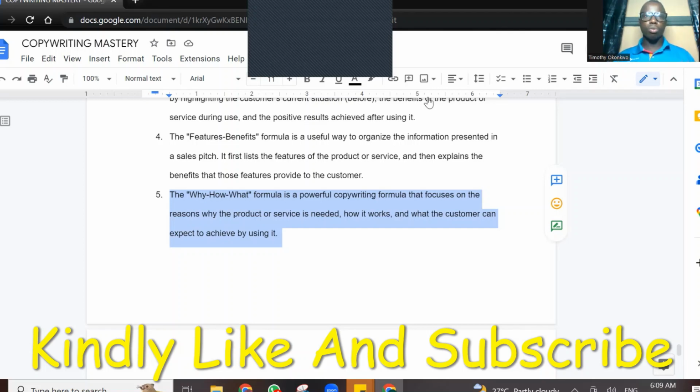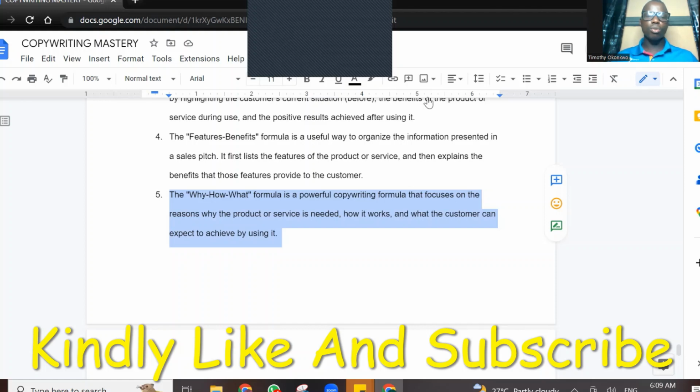I am definitely going to want to purchase it because I need it, and he has successfully been able to show me why I need it, how easy it is for me to assemble it, and what I'm going to expect. You also sell physical products using this formula, and most times it is this formula that makes people sell products, maybe a fashion product or another kind of product, and then you experience something like what I ordered versus what I got, right?